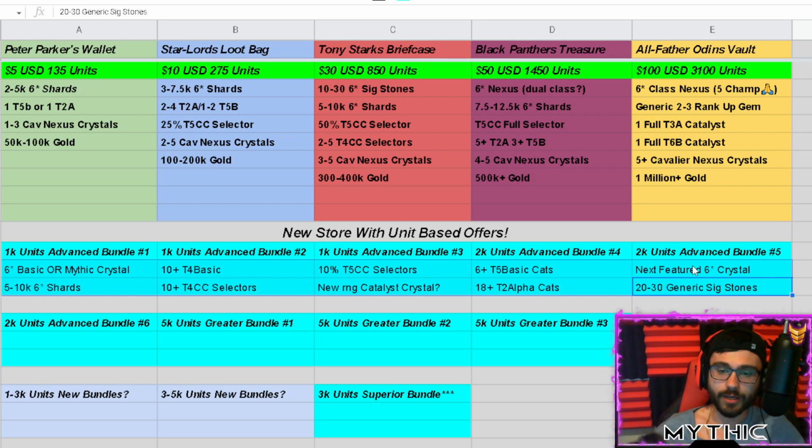Okay. Yeah, last year, for Cyber Weekend, it was just a featured 6-star crystal. But the current 6-star featured crystal is kind of trash, and everyone is saving for the next featured 6-star crystal. And Kabam knows this. So I'm thinking maybe they'll give us that next 6-star featured crystal early, because all the featured champions that are going to be in it are already out. Hulkling was the last one to be in that crystal.